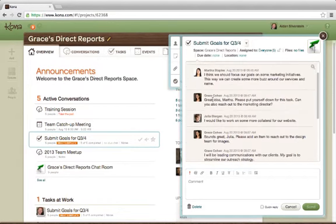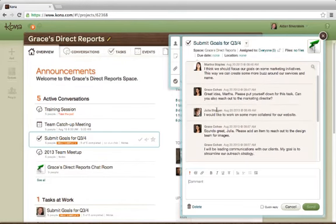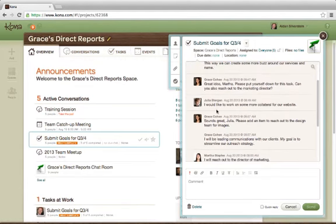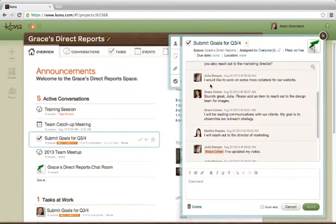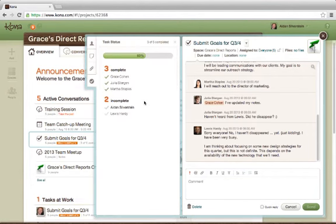And he can go back and look at the conversation where different people made comments around the goals. This is really important because he can start to understand a little bit about who these people are. Maybe Julie is a star, and maybe Lewis, who hasn't handed his goals in yet, is more of a slacker, and he can look here and see who's entered their goals. Oh boy, I haven't completed mine yet. So he needs to figure out how to do that so he can check that off and show that he's complying with the rest of the team.